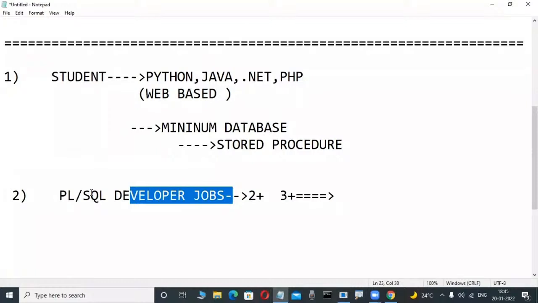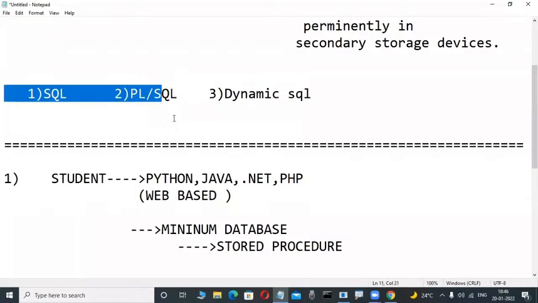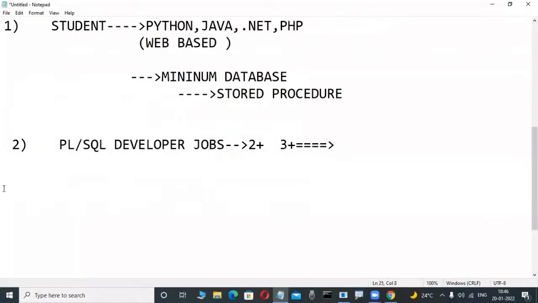Actually, I'm a senior PLSQL developer. That's why I have in-depth knowledge, and I'm telling only about PLSQL. These persons who are struggling in job searching learn PLSQL thoroughly from me, especially our concepts. I'm telling in-depth knowledge only, and what the interview asks, that I know. Those persons apply for PLSQL developer jobs. So many fellows learn this course, because in this course we learn SQL and also PLSQL. Yes, that is for PLSQL developer jobs.